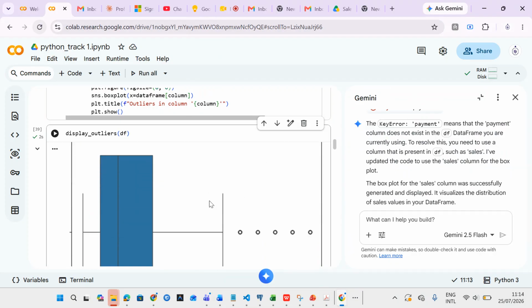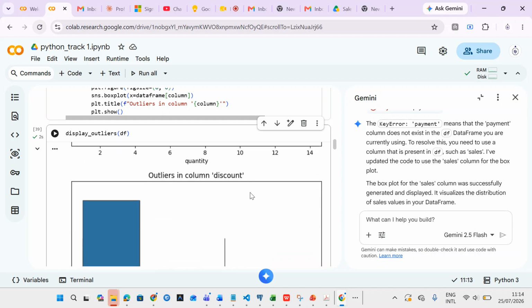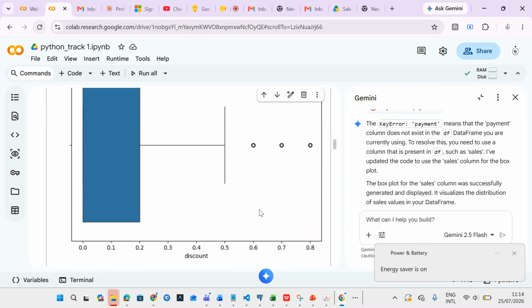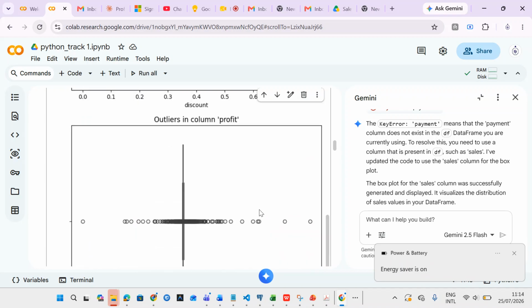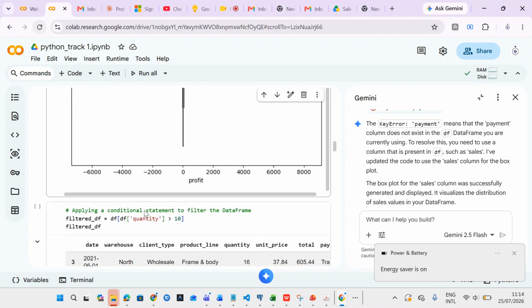The quantity also has few outliers. The discounts column also has few outliers. The profit has plenty of outliers, both large outliers and small outliers, right? So that's how this works, right?